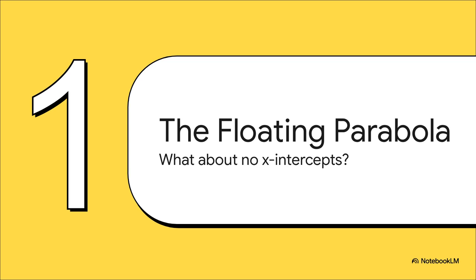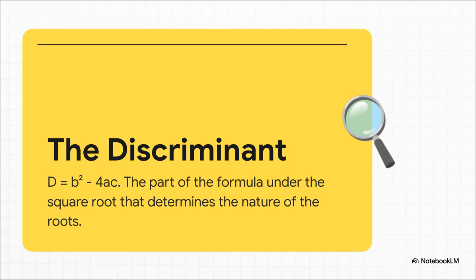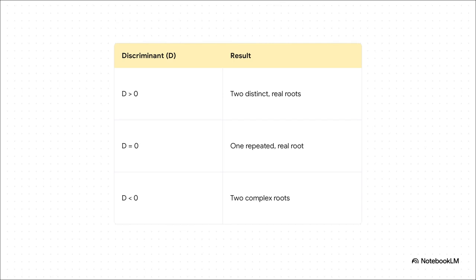And that brings us right to the core of it. What is the quadratic formula trying to tell us when the picture doesn't match our expectations? When there are no x-intercepts to point to, where do we go from there? Well, the key to this whole thing is actually hiding inside the formula itself. It's that little chunk under the square root sign, b squared minus 4ac. This has a special name, the discriminant. And it's basically a crystal ball that tells you exactly what kind of answer you're about to get. And it really all boils down to 3 possibilities.